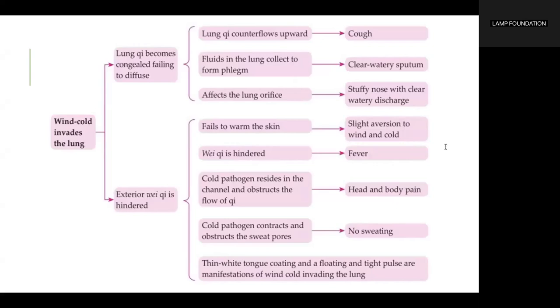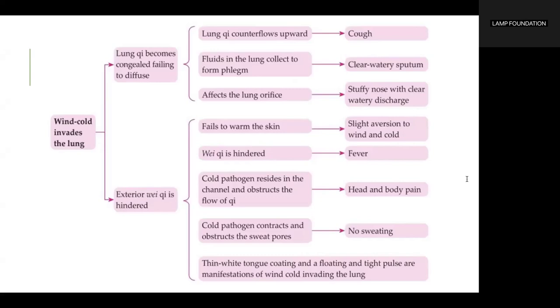Analysis: this pattern is mainly caused by the exterior wind cold pathogen invading the wei qi level of the lung system and impairing the lung's dispersing function. There will be a powerful qi or pathogenic factor that has been potent enough to pierce the body's wei qi. The invasion can arise if the person has been exposed to climatic wind or cold, but it can also arise after exposure to artificial air conditioning. Furthermore, some allergens and pollutants can also provoke a wind-cold pattern of imbalance.